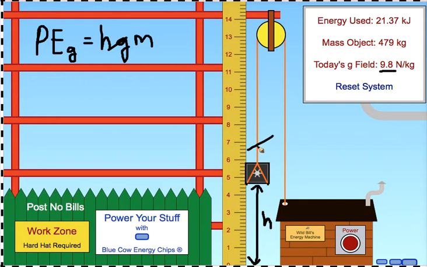Were we to cut this rope and allow this thing to fall back to Earth, that potential energy due to gravity would turn into kinetic energy. Realize when we calculate this potential energy due to gravity, it is actually a relative value based on our initial starting location that we're measuring height from. So in this example, we're calling this level the 0 point for the potential energy due to gravity. So this is the energy it possesses relative to this 0 point.